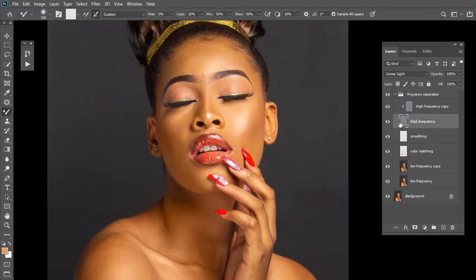And then we're going to the high frequency layer, we make it invisible. Come back to the smoothing blank layer. Now we need to apply the mixer brush. Make sure you do blending of highlights alone and shadows alone. Now let's start.